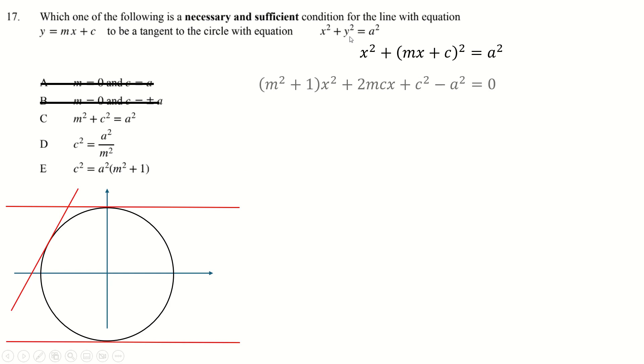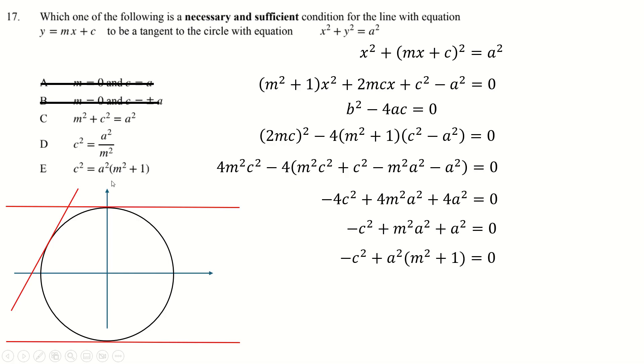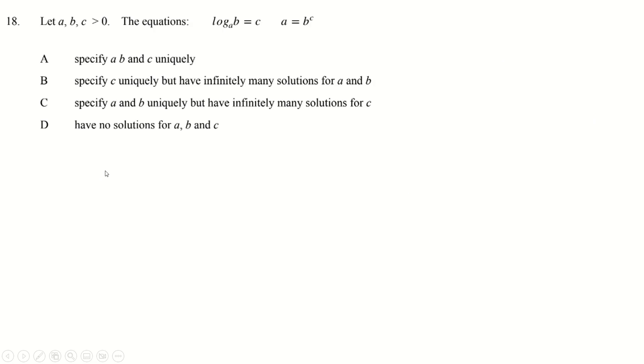Now these ones are much more difficult to deal with because you can't just draw them easily like I did there. So let's just actually do some algebra. Let's just shove this in there. And of course, to make a tangent, we just want to do another discriminant check. So we'll just expand this out and group the x's up like this. Skip some steps, but it's fine. b squared minus 4c needs to equal 0. So let's work that out. And then just do some more algebra and some more algebra. These two terms go away, which is very nice of them. And then we can just group that. It looks exactly like this last statement here, which is great because the discriminant check is a necessary and sufficient condition for tangents. So therefore, because this is a necessary and sufficient condition and because we've done just this algebra, it means this is too. So we're going to have E as the answer to that question. Really lovely question.